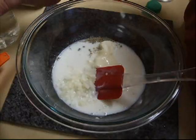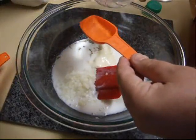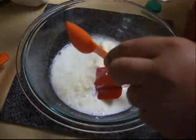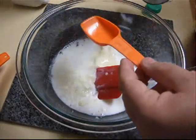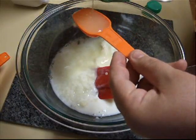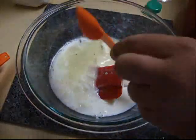We're going to add 1.5 tablespoons of vinegar. I'm just going to eyeball the half. If you want to get technical, it's 1.5 teaspoons. And then 2.5 tablespoons of lemon juice, or 2 tablespoons and 1.5 teaspoons. Just eyeball the half.